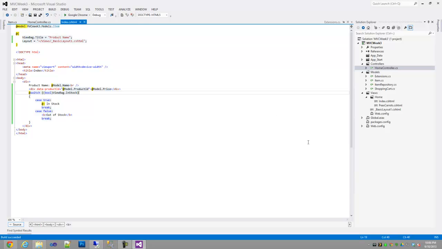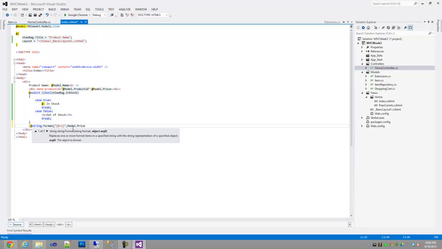A third option that you can also use if you're running into cases where the Razor engine isn't quite picking up what you're trying to put in, I was going to say what you're putting down, is you can put it in parentheses. We can say model dot price, and we can say string dot format.